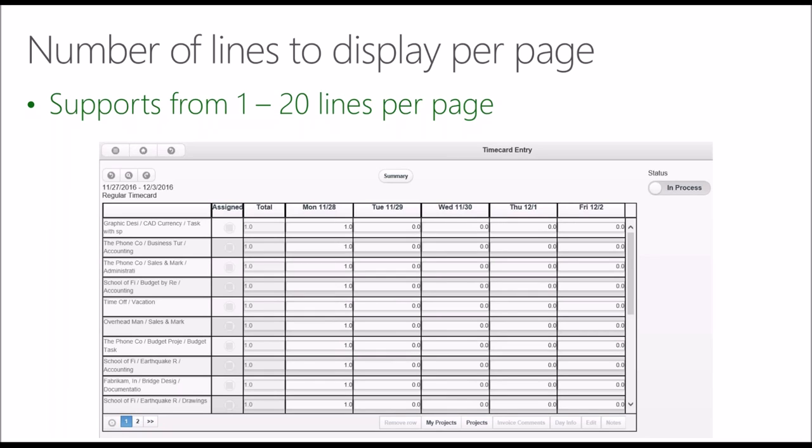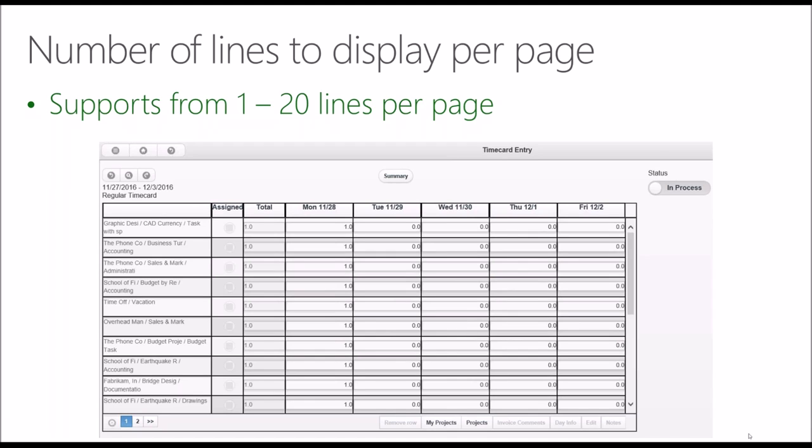So if I'm generally putting time cards in that are 10 or 15 line items long, I might not want to have to page between each of those pages, and that's where we see down at the bottom of the screen the 1 and the 2. That's saying basically I'm going to page between the different areas that we have.